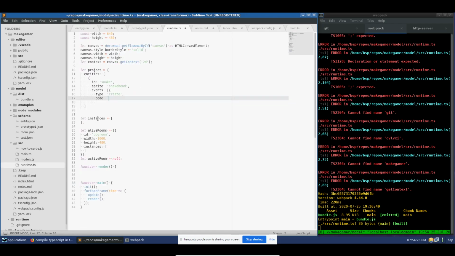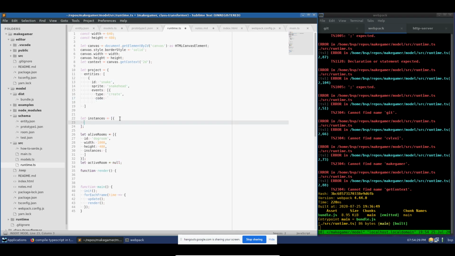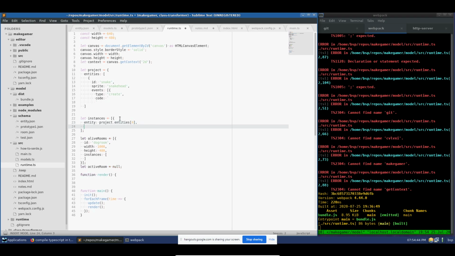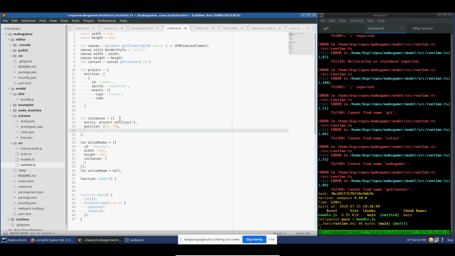That's right. So down here, not an ID, but an entity. We just want to reference the snake entity here, right? Yeah, that's its entity, and it'll have position. So if we just set it to the middle, something like that.